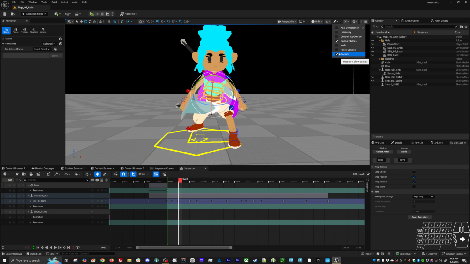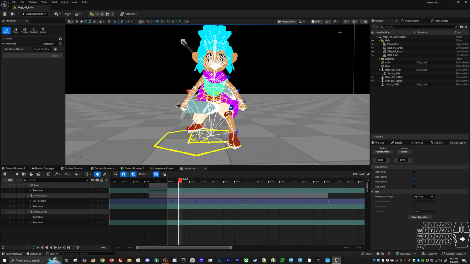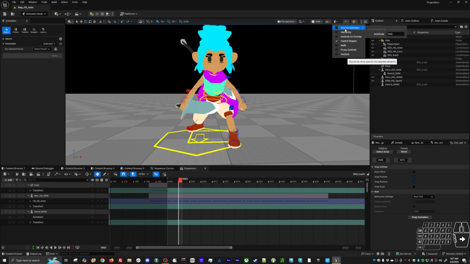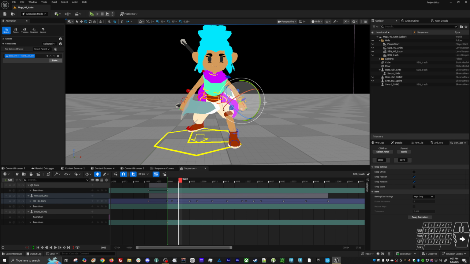Show sockets. Show nulls. Show proxy controls. Hierarchy. Axis on selection. What's that? Okay, don't want that. And then controls as overlay. There we are. So now I can see these other controls.